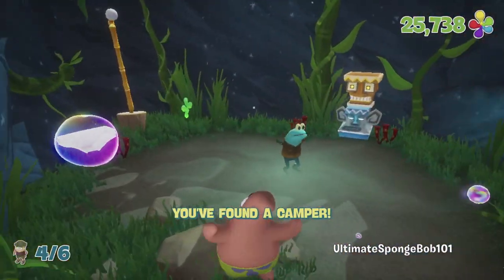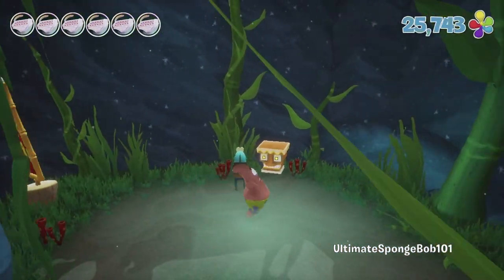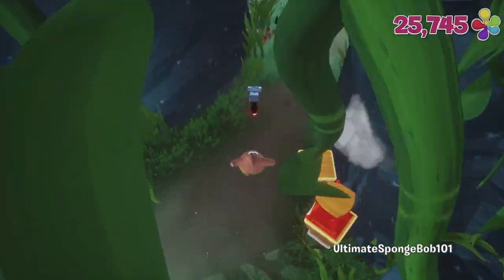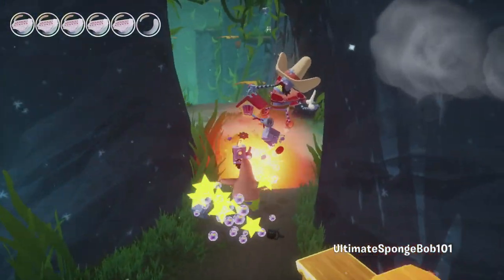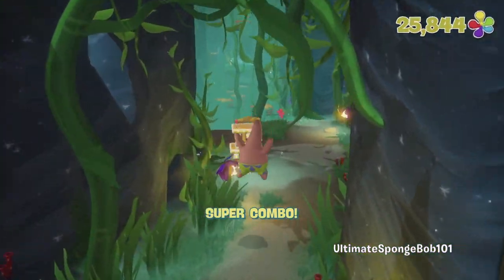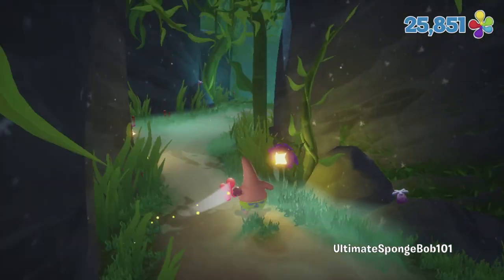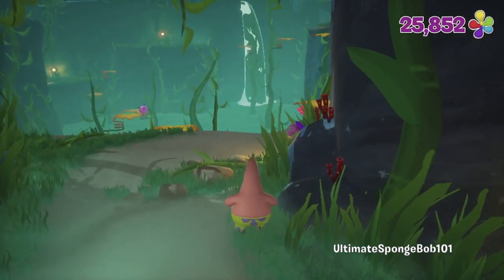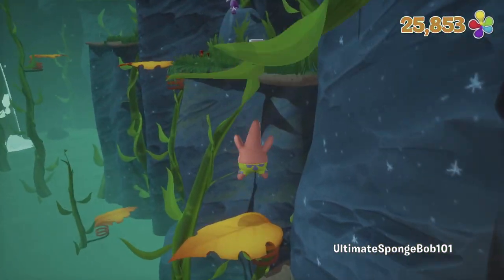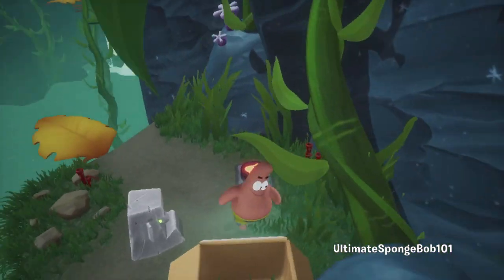Oh, we did find a camper though, so that's 4 out of 6, that's pretty nice. This camper somehow found his way into, like, the middle of nowhere. But, okay, so we have 4 out of 6 campers right now. And then over here, let's see. We just need to find the two remaining tikis and then bring them back to where we started. And actually, there is another one right here. So here, the teleport box is open.